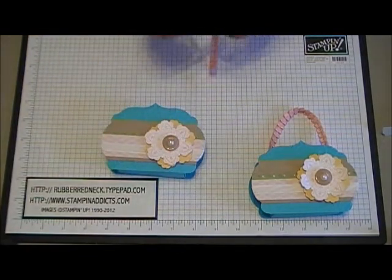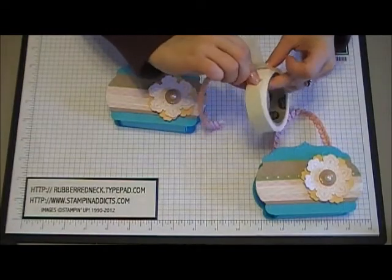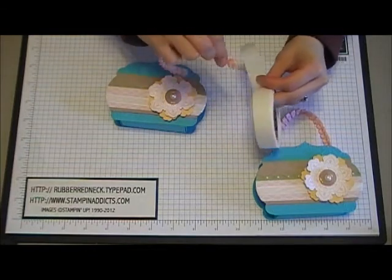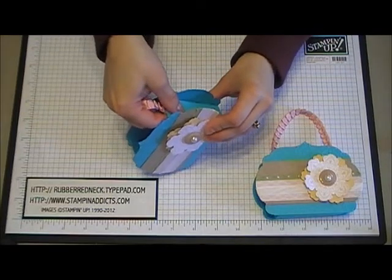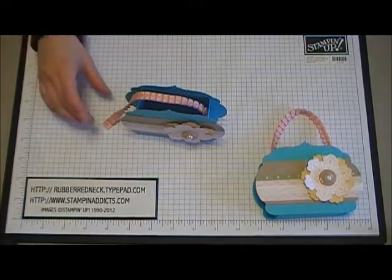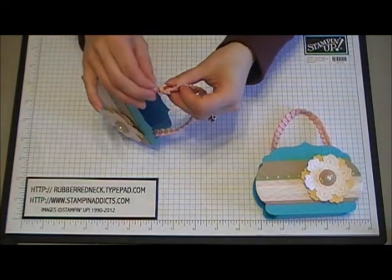Then you want to cut 7 inches of 3/8 Blushing Bride pleated satin ribbon. Apply a glue dot on each end of the ribbon, and you're going to attach that to the inside of the purse. So place that glue dot on the end of your ribbon, slide your ribbon down inside your purse here, and then press tight. And then you're going to do the same thing on the other side. Just place that glue dot right onto your end of your ribbon, slide that down inside and attach that. Now I just went a little ways down inside on the purse.